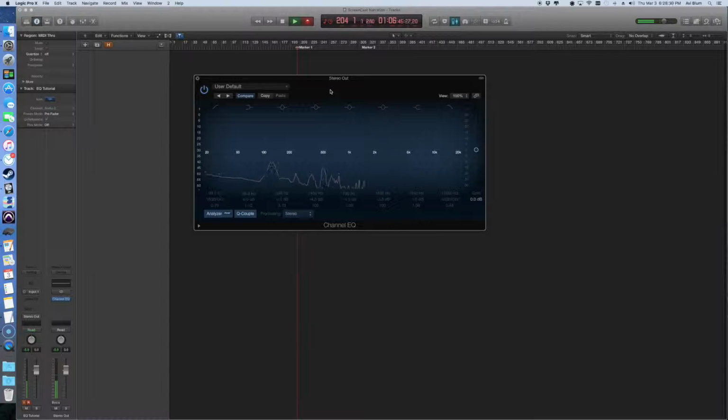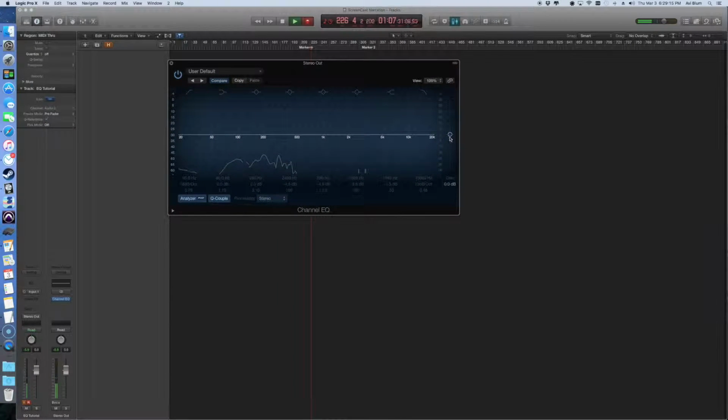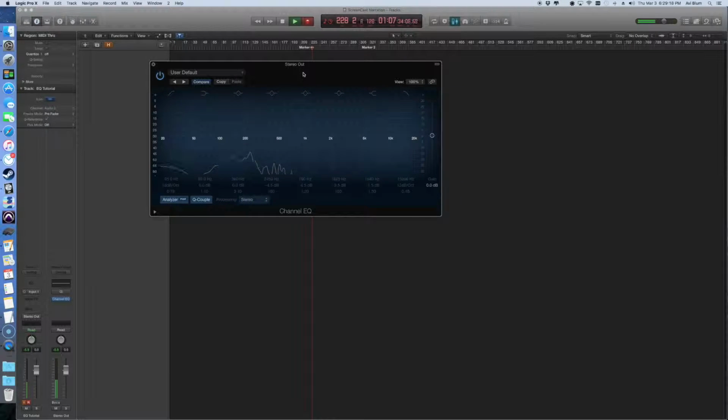Basically, we have our frequency spectrum here. Our x-axis is the actual frequency itself, and our y-axis here is our gain. There's a little gain knob here that we can use to go up or down. But generally speaking, it's best to just keep that at 0 and use separate processing for gain. There's actually a gain plugin, which is great for gain staging. But I suppose you could feasibly do gain staging with this knob as well, right in the EQ.